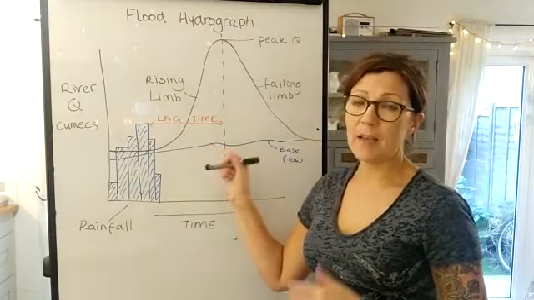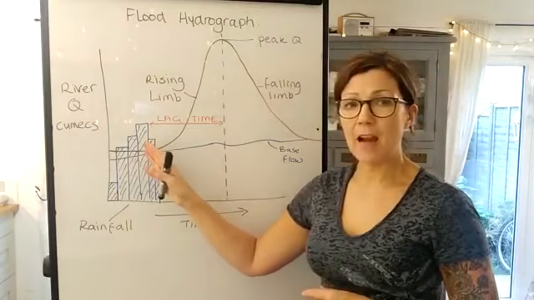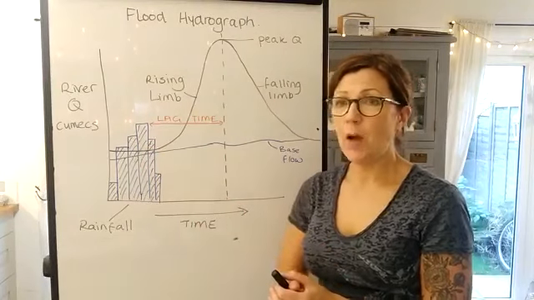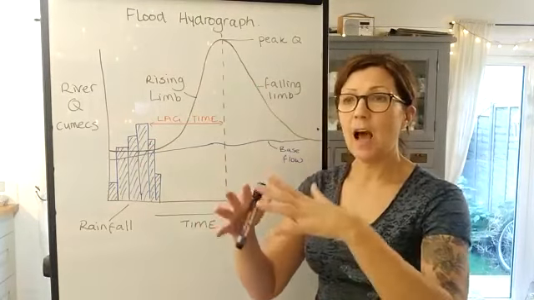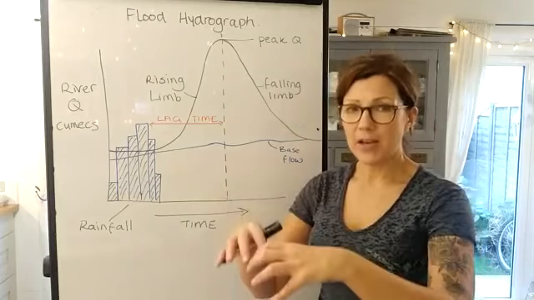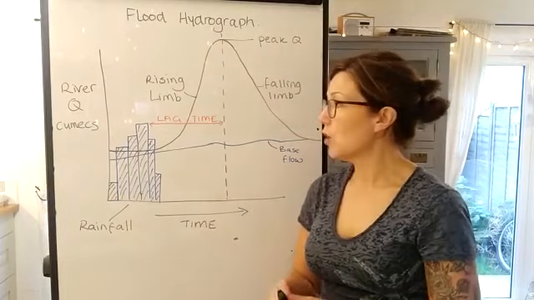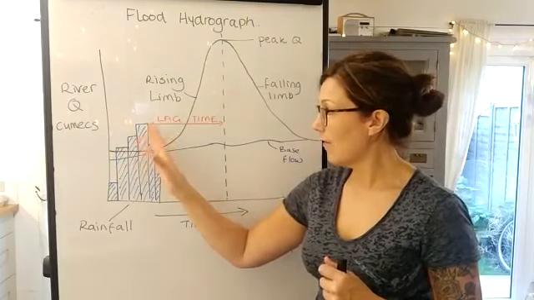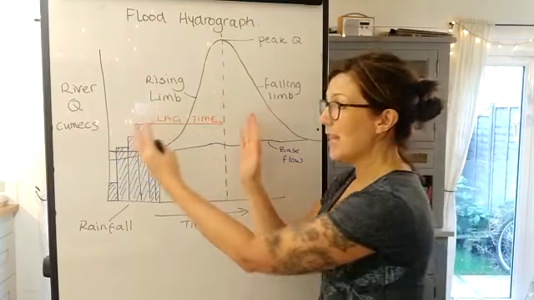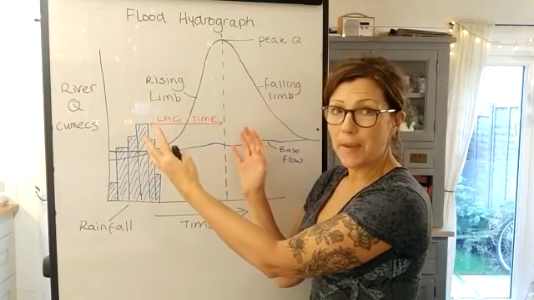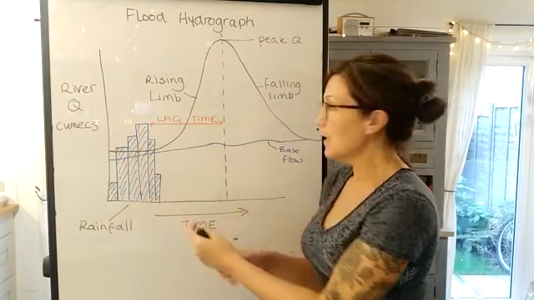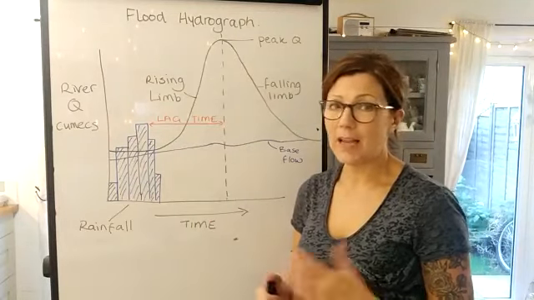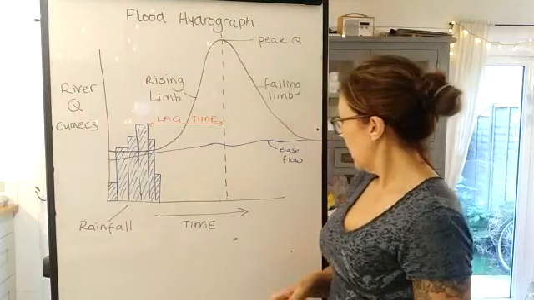If this lag time is nice and big, so if we've got an area that is vegetated, that has trees, that has vegetation, where the water is intercepted and then infiltration happens, percolation happens, throughflow happens, etc. This will slow down the amount of time it takes the water to get from the land into the river. The lag time's now nice and long, nice and big lag time in terms of time, obviously. And so this river is less likely to flood and therefore less likely to cause any issues.